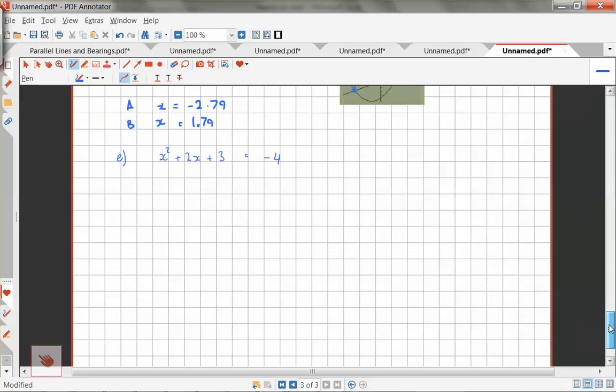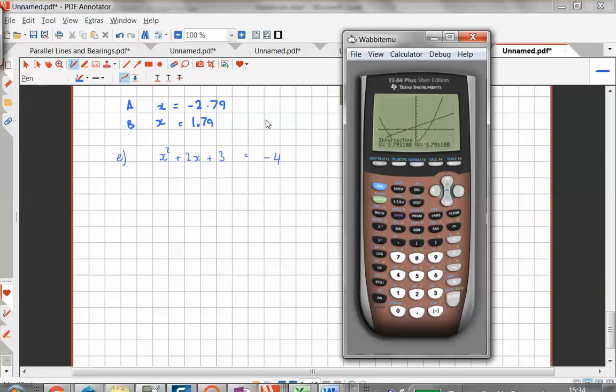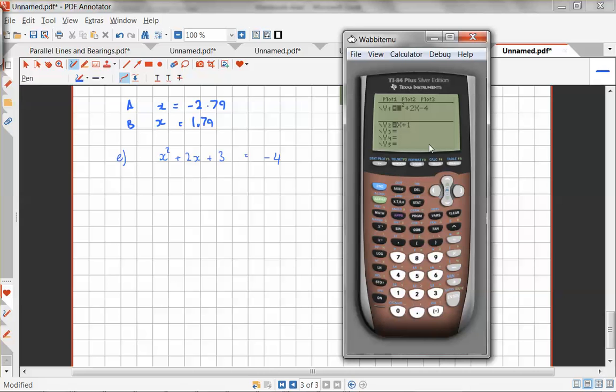Right. Now, to finish off this section, this one, I've changed it slightly. Can you change this one? Alright, so let's do this on here. This time I'm going to have x squared plus 3 instead. And what am I going to put here again? I'm going to put minus 4. So that's normal, that's fine.